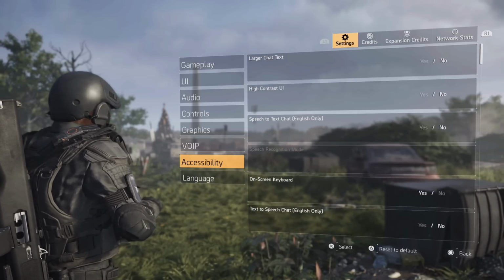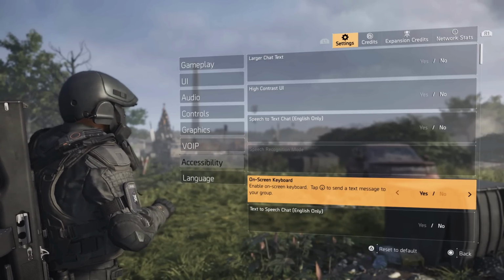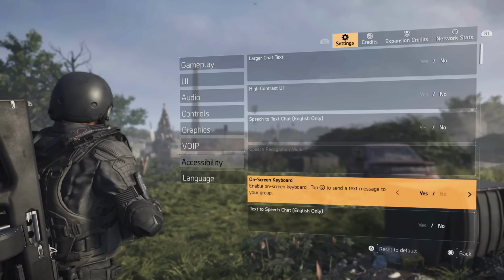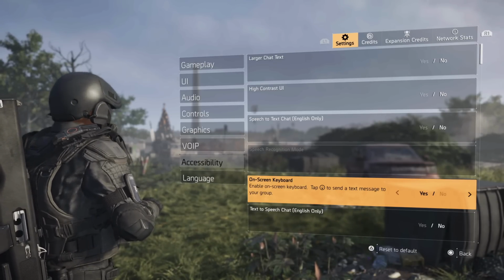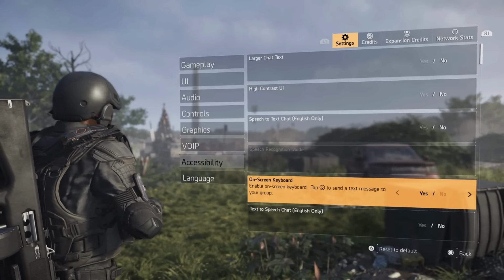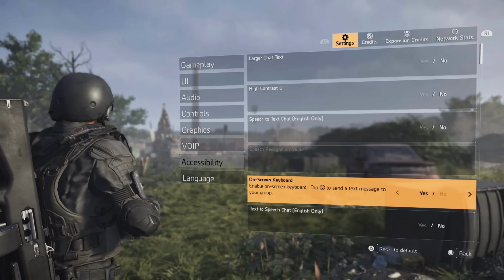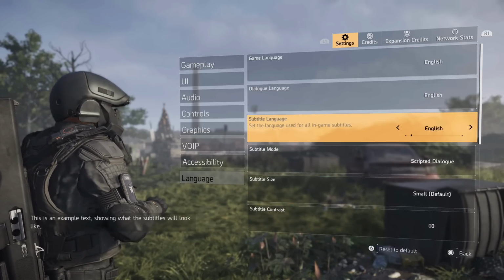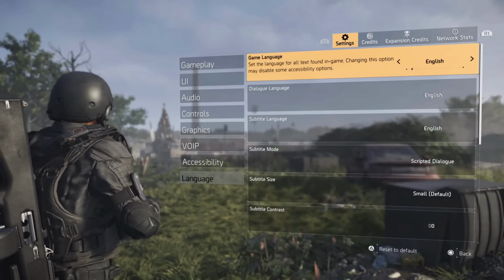Accessibility, this is just other stuff on here. One thing I will say is the on-screen keyboard is a great option. It enables the screen keyboard. So if you're in a group, you just tap on the down button and then you can just tap to your, because sometimes people don't have mics. You say, hey, we got to go. Hey, this great option for a lot of you guys who don't like using mics. I recommend it. And language, this is really up to you, and this game language is based on your region. So here you guys go.